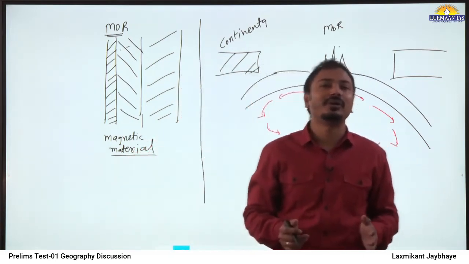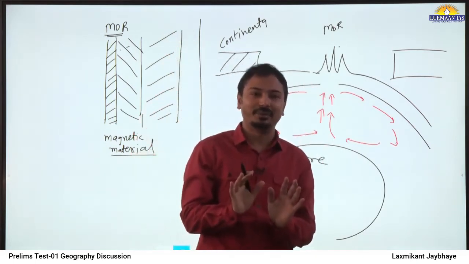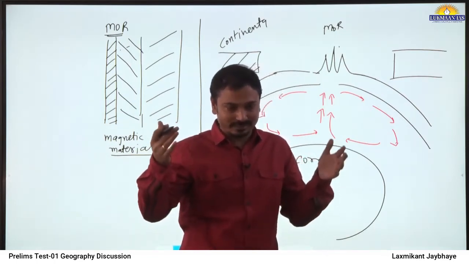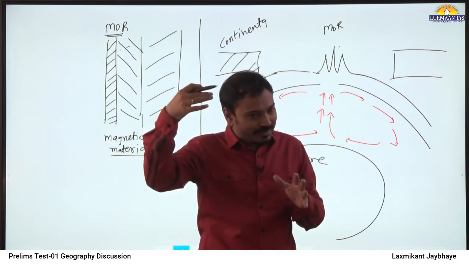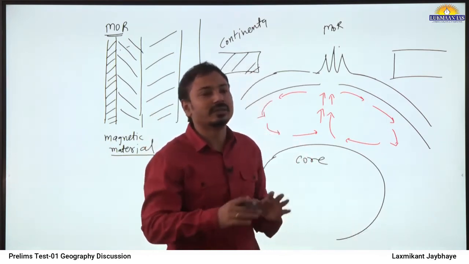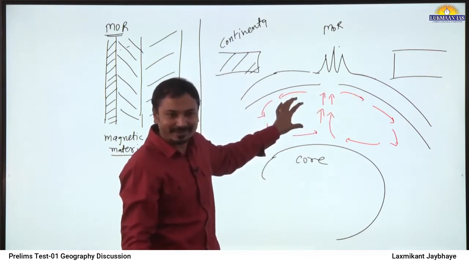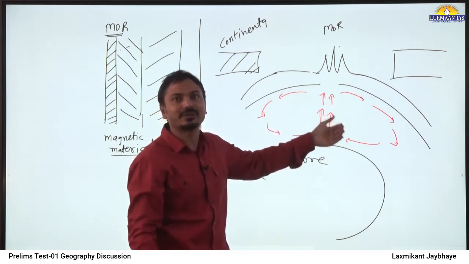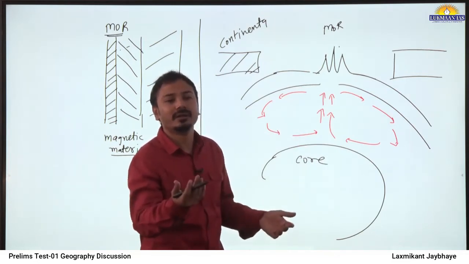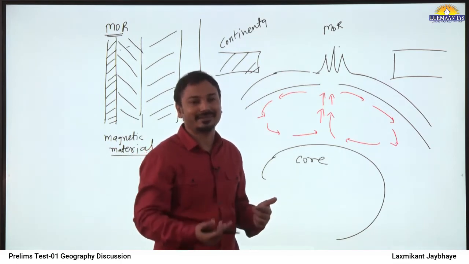Residual heat means what? When the Earth was formed, since then it is still hot inside. When the earth was formed, it has been cooling from outside to inside, so the interior is still hot. That is residual heat. Okay, so this together is actually heating the rocks inside the mantle part. And when they are heated, of course, they are converted into a fluid part. And fluid means it is flowing. Now it is flowing in a certain direction and creating a cycle.